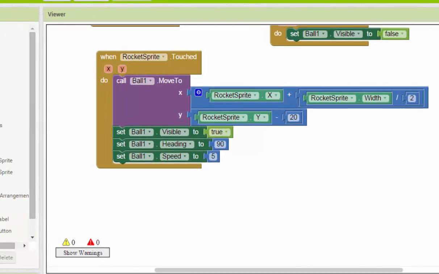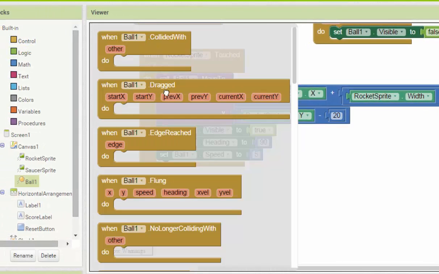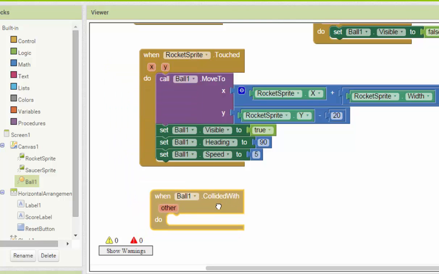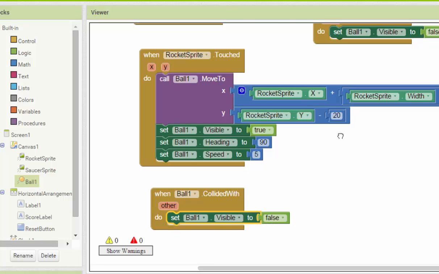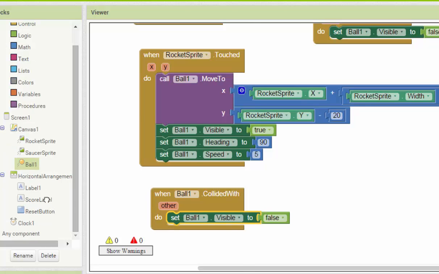When the ball collides with others, set the bullet visible to false, copy and paste. So the bullet will disappear, and then you will set the score label. The score label will be increased.